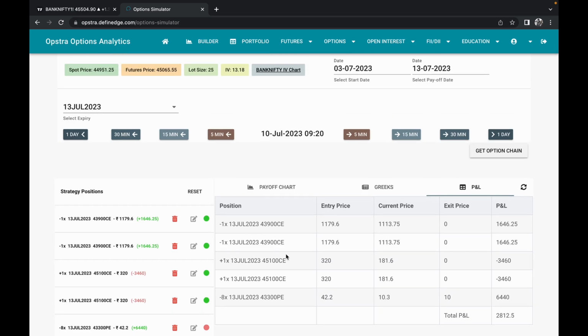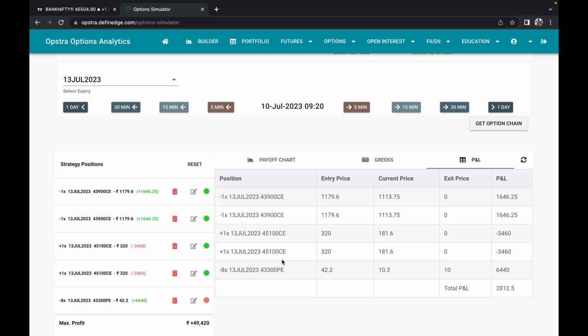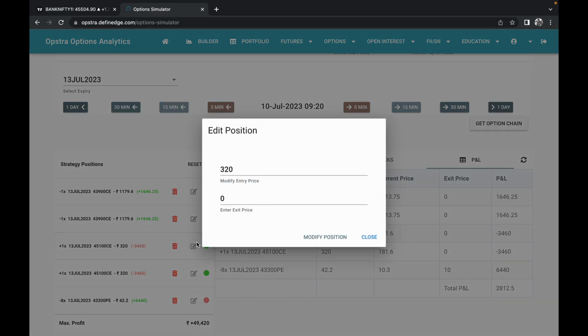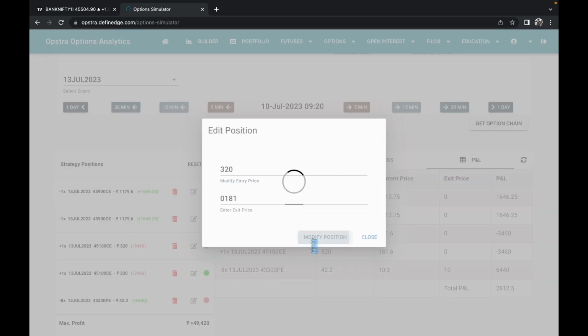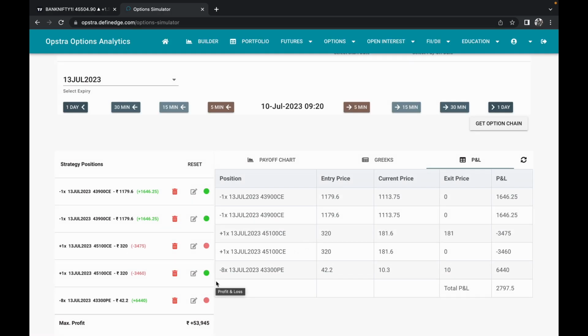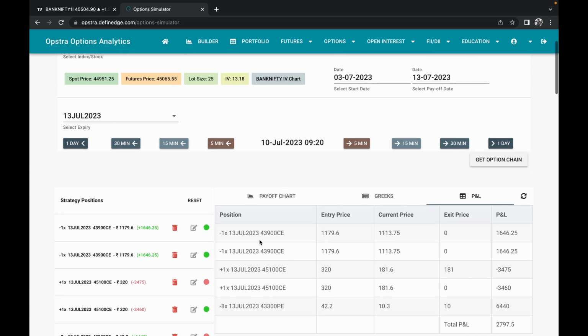Since the market, in this case Bank Nifty, has gone downside, we are going in the direction of the market. Call buy options mean that the market is going up, but it is actually going downside. And as you can see, we are making 3,460 rupees loss in both of them. So we are going to square off one lot only, which is basically half the lots. After that, we are squaring off the put side option. So we are going to sell 8 lots of put option again, even though the market is going down.